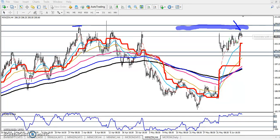It is a high probability that the market reverses from this area again and again. So when price enters this range, people are thinking they broke the 207 level, so they start buying. But this is very dangerous for the trader, because they are not able to find this range. So this is the range. If you want to buy, start buying above this range, around 209 or 210. Now it is a high probability for the sell direction, right? That is why we are looking for a confirmation for the sell.